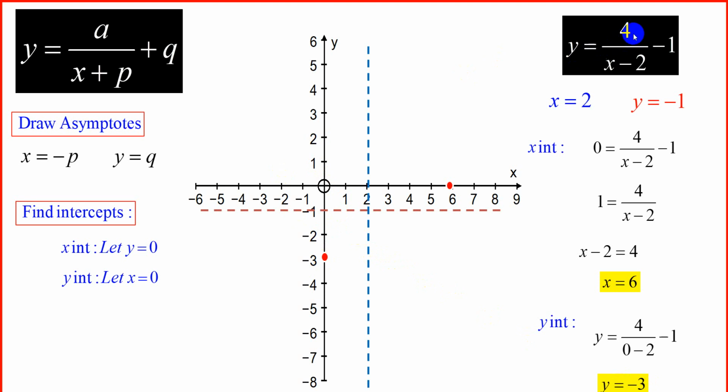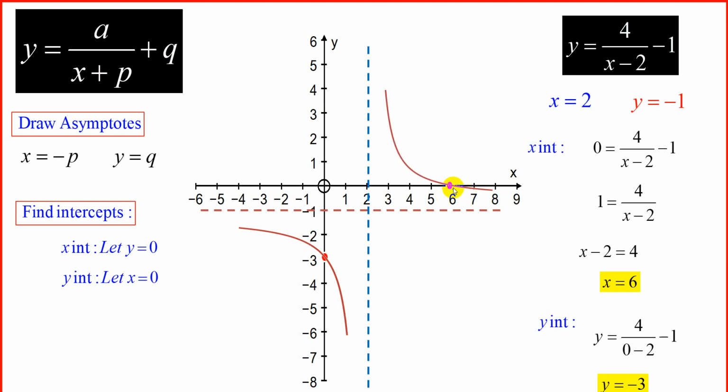So, the value of a is positive 4. If you remember from the earlier videos, if the value of a is positive, we're looking at quadrants 1 and 3, with the asymptotes now representing the axes. So this graph will be drawn in quadrants 1 and 4. So we're ready to sketch our hyperbola. We're looking at a hyperbola cutting through minus 3, a gentle curve. And on this side, our hyperbola will pass through 6.